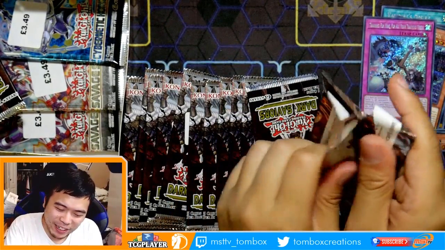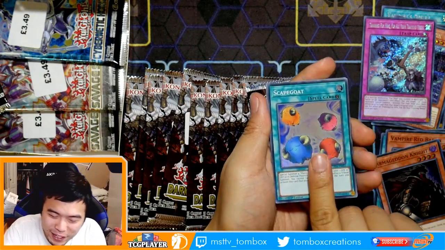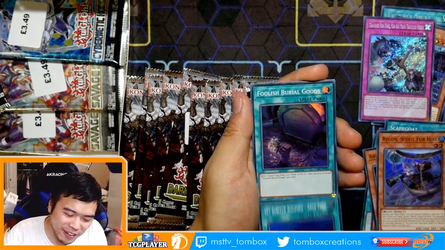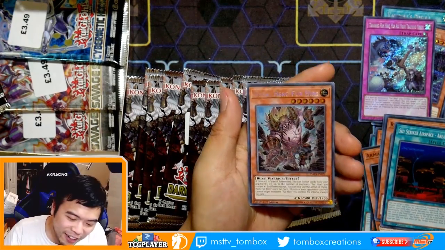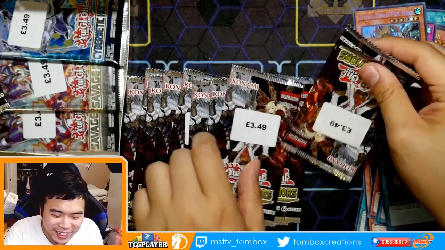Oh my god, this is a tight pack. It's got some fight. You got Scapegoat, that's limited to 1, Recon, Sky Striker, Airspace, Area 0, Foolish Burial Goods, that's nice. And you got for higher, so we're going down the wrong train.